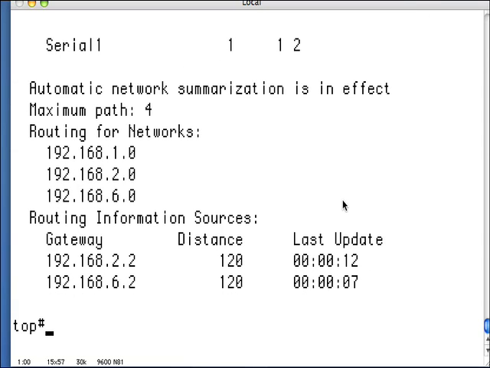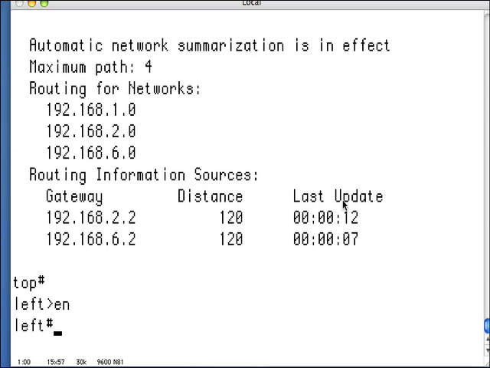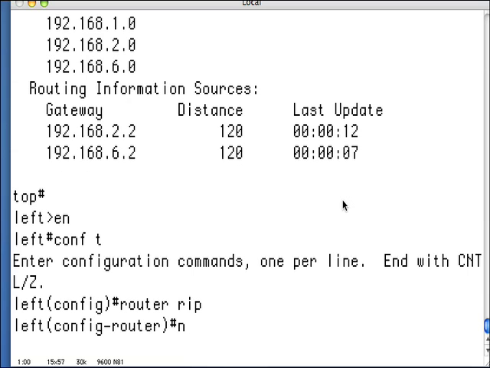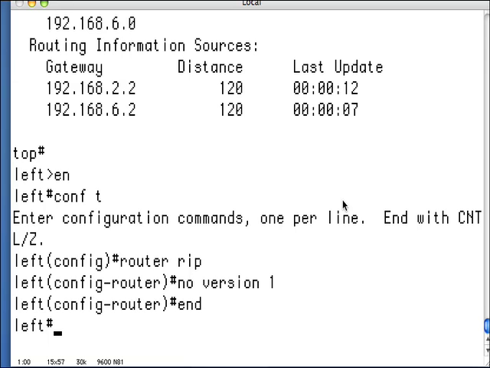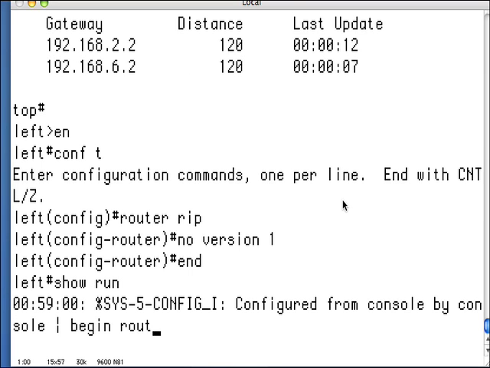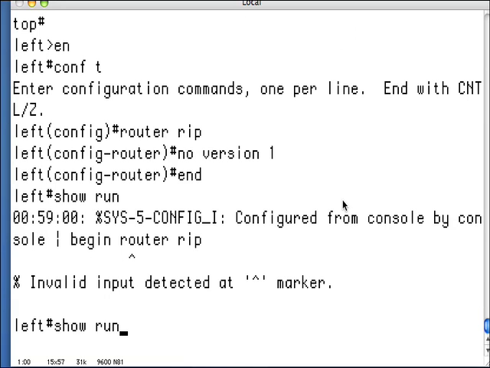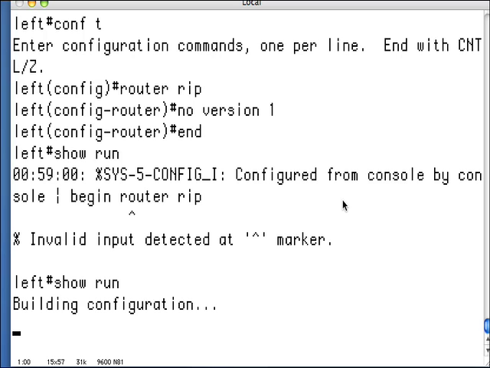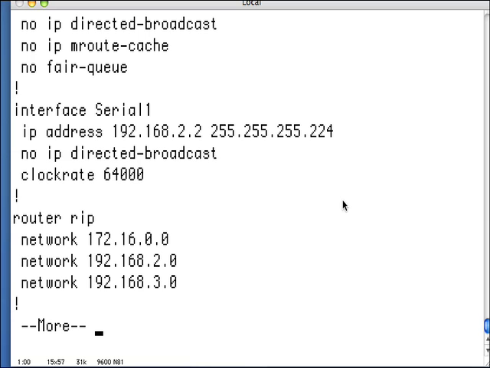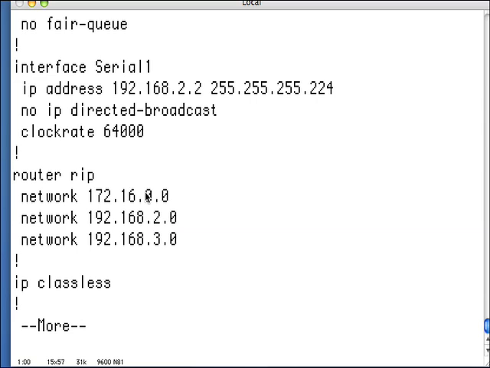Okay, but I haven't made much progress in migrating to RIP version 2 here. The right way to do this is to get all of our routers to the default configuration where everybody's sending version 1 but willing to receive version 1 and 2. Conf T, router RIP, no version 1, which gets us back to show run, begin router RIP. This router is a little bit older, so it can't do the pipe begin. So now router RIP, and I just have my network statements.